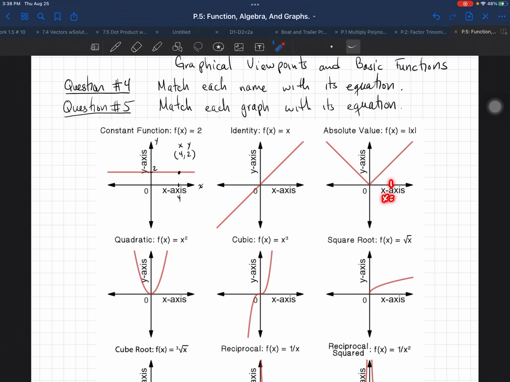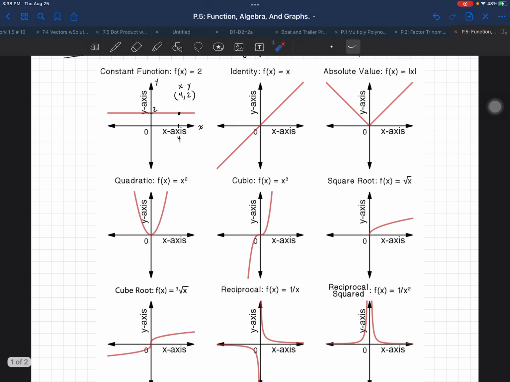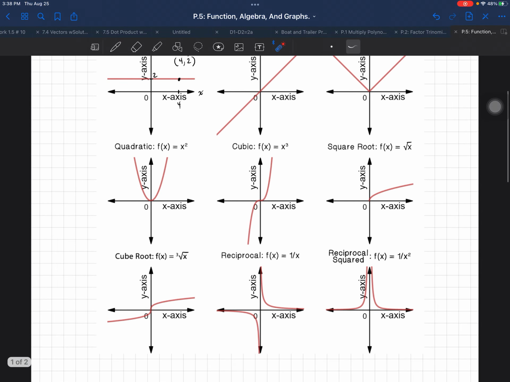So if you plug in x equals 2, then the absolute value of 2 will become 2, so y is positive 2. If you have x equals negative 2, then when you plug in negative 2 into the absolute value, the absolute value is going to turn it positive, and so there you have (-2, 2). So there you have that point. And so on, right? If you continue to do a table of values, these are different because these do not follow a straight line. They have a curve, and that's kind of important in this class.